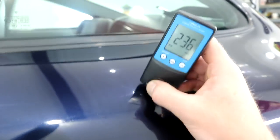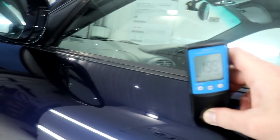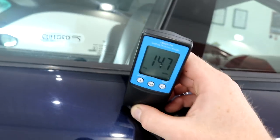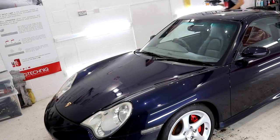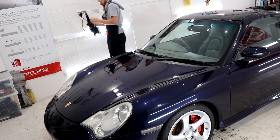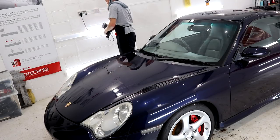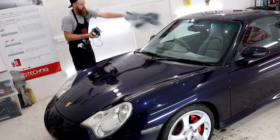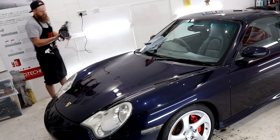I don't think I've ever had a vehicle in the unit with such inconsistent paint depth readings, so my consensus is that the Porsche has been repainted in a few areas. On the plus side, there are no areas with incredibly thin paint, and with most readings between 140 and 200 plus microns, we have a lot of paint to play with. The only difference is that these potentially repainted areas are likely to react differently to the compounds and polishes, which is something that I'm going to have to keep my eye on.